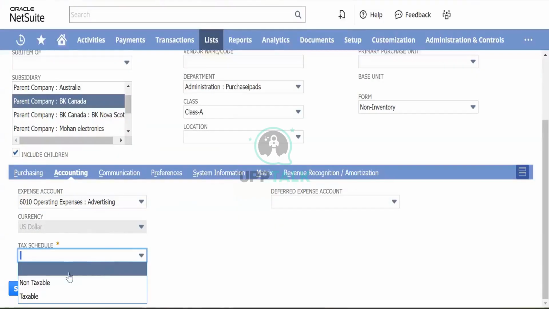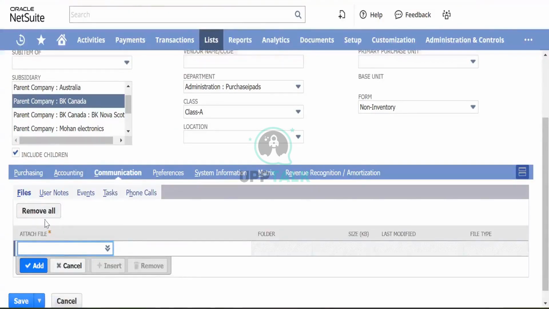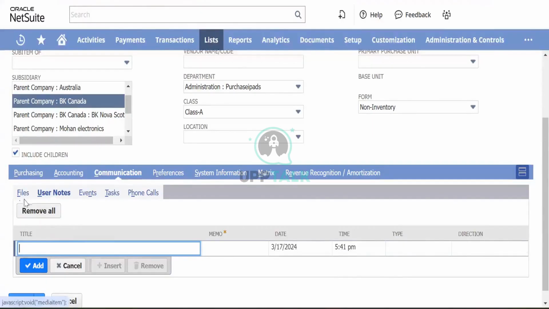We can apply the tax schedule also, whether this item is going as taxable or not. We can take taxable. Now in communication, if you want to upload any files or enter any user notes, we can enter. These features can be used under the communication tab.